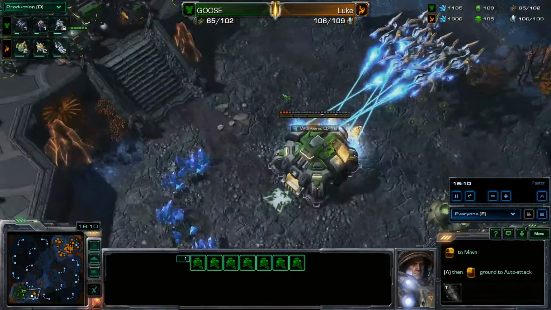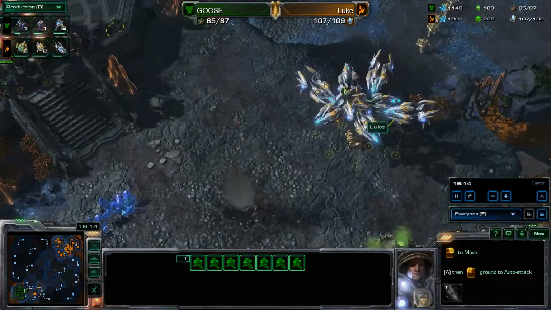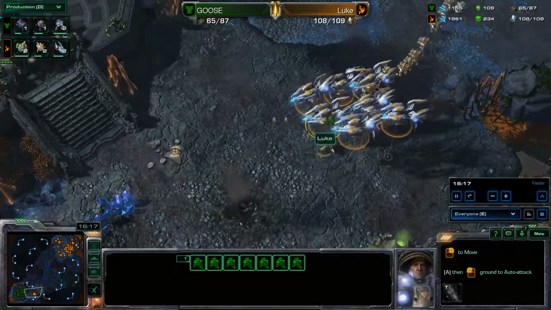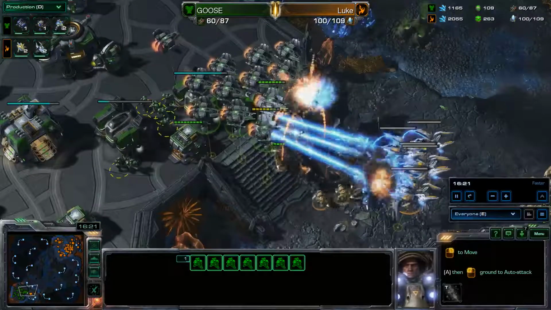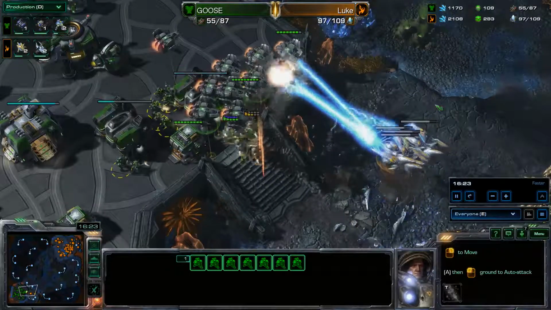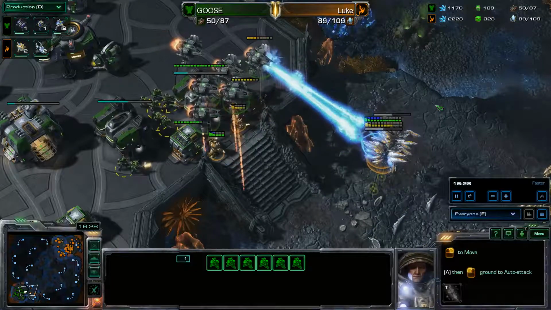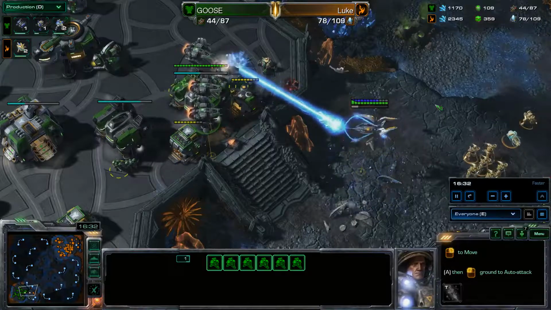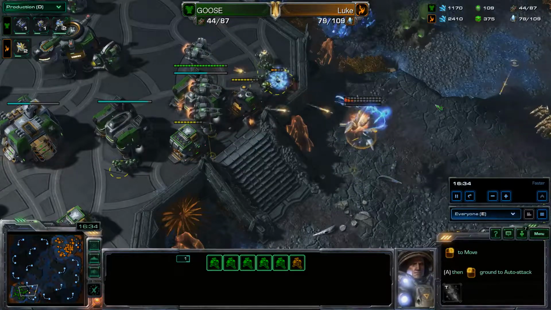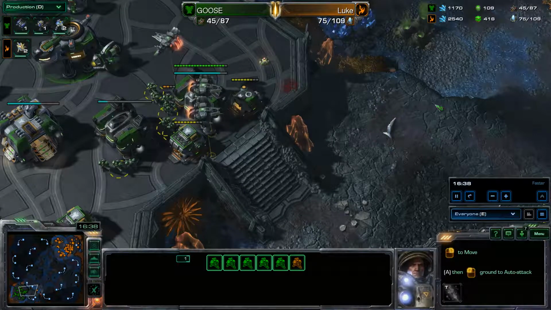Finally, we've built some of these. I'd love to see a couple of Liberators come out as well, because your opponent's ground army was largely things that don't shoot up, and Liberators do substantially better than Vikings when it comes to shooting things on the ground. Now this is a lot of Vikings. If he focuses down these Void Rays, he should be able to churn through them pretty quickly. But the problem is Luke has an income. He can just continue to do this over and over again. He can just send wave after wave of units in, the Void Rays, the Zealots, and just keep chipping away at his opponent. And Goose cannot afford to keep up.